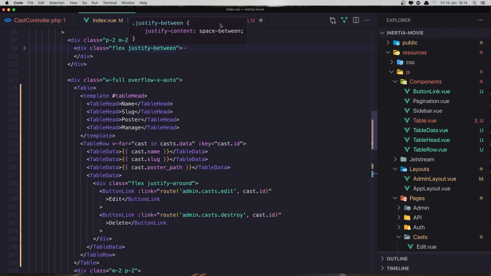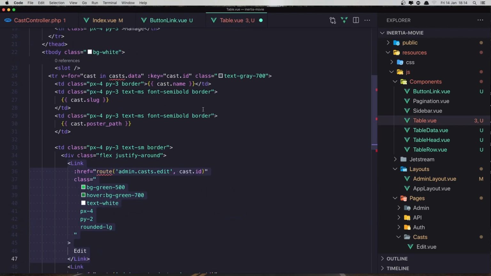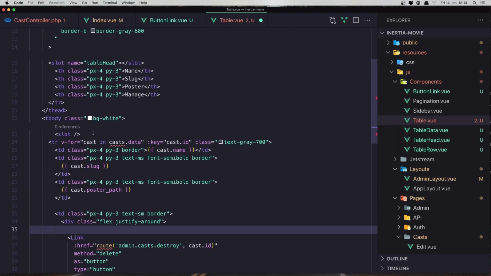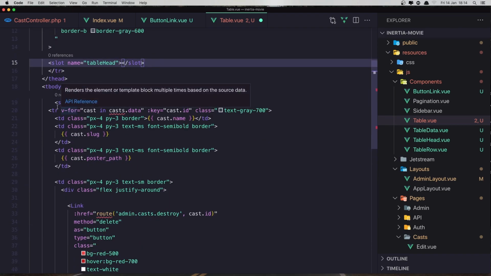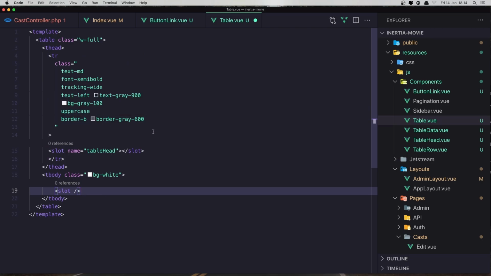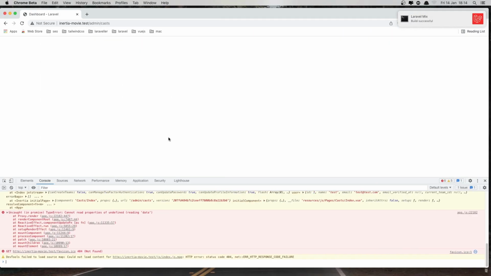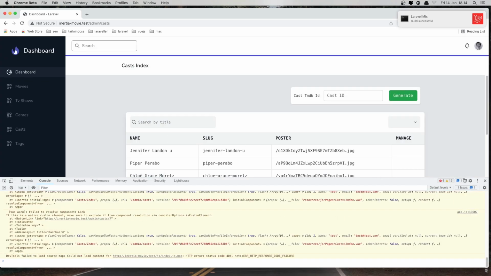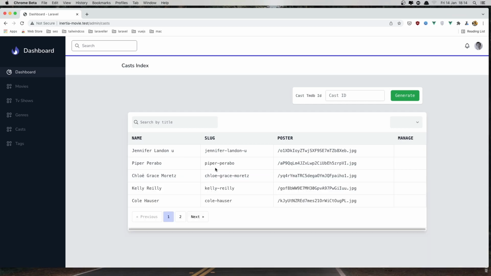Oh yeah, we need to go to the table, sorry friends, and remove everything here. So remove first this, and we leave the slot, and also remove everything here. And here is our table. Save. Come here and refresh. And now we have everything working correctly.